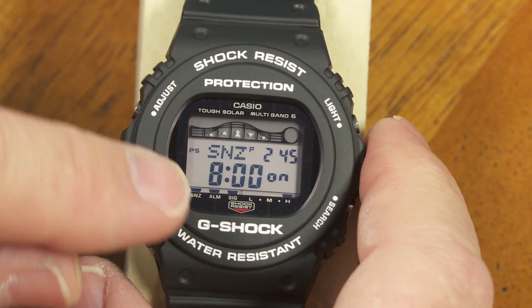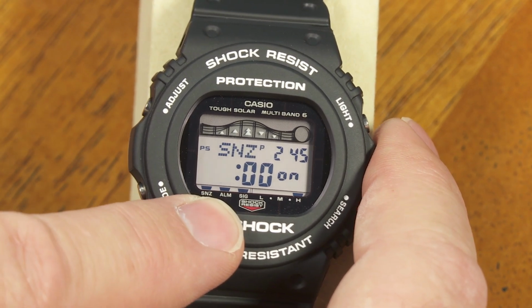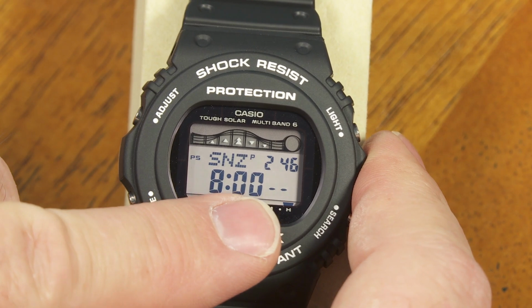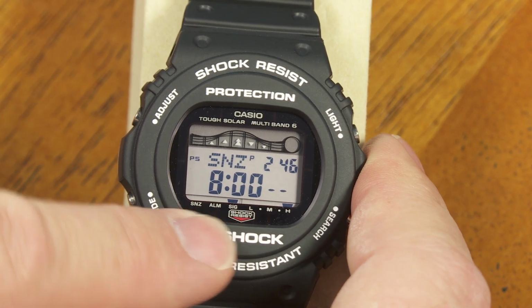And you'll notice that it is activated. It's turned on right now. And so the alarm plus snooze indicator are showing there right now. And then if I want to turn that off, I just do that. So it's still going to be 8 o'clock when I decide to turn it back on again. But there you can see the alarms and the snooze alarm are not set to go.